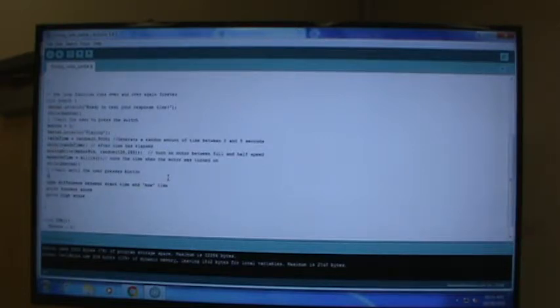So let's say score equals the difference between the time we began, which is motor on time, and now, millis. Okay. There we go. Take the difference between start time and now time.